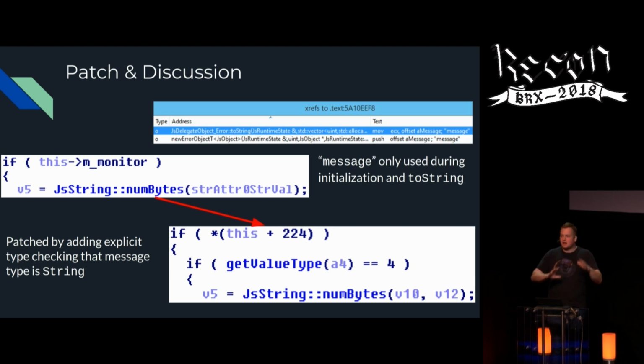Looking at the psychology of the developers and how this bug might have gotten there, they were using the .message property, and I noticed that property is only ever used twice in the entire engine. The length property for arrays, for example, is used like 40 to 60 times, very often. Message is only ever used during initialization of an error object and then during this one toString function. So it is an obscure property, not used a lot, so it might have slipped through the cracks and the developers didn't do that type checking. I audited every other use of the getTypeValue function and of the JS object get. Couldn't find any other cases like this. So this is a unique, one-off bug, best I can tell.